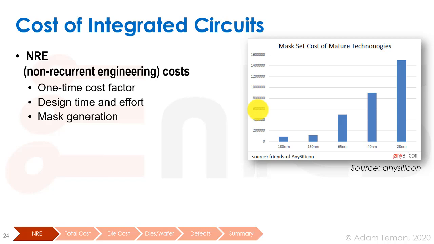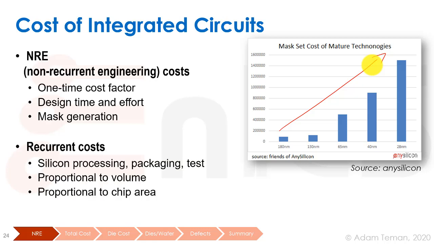So when we send the tape out to the fab, we actually make the masks, and you can see here over the years that the prices of mask generation went up really high, and we're talking about several $1,000,000 for a tape out, several $1,000,000 for mask generation. So that's a big component of the non-recurrent engineering costs.